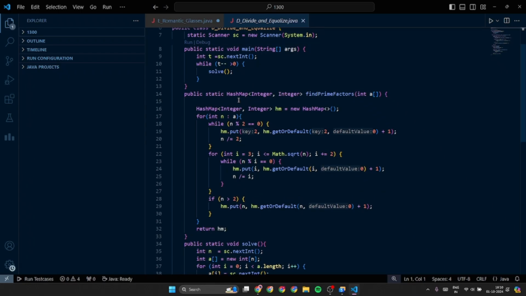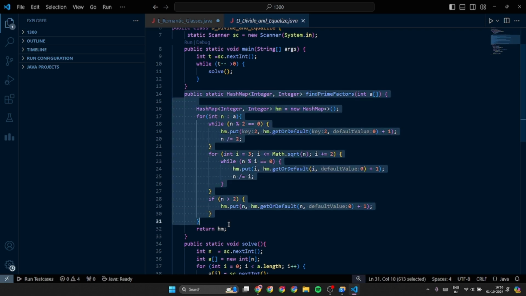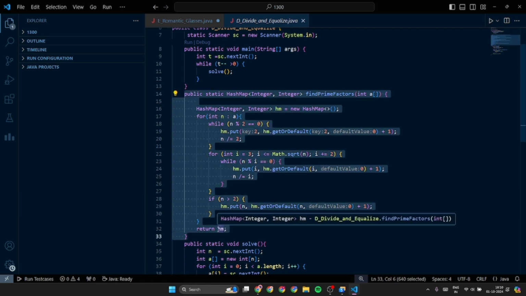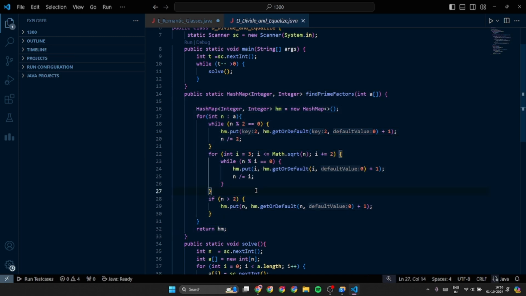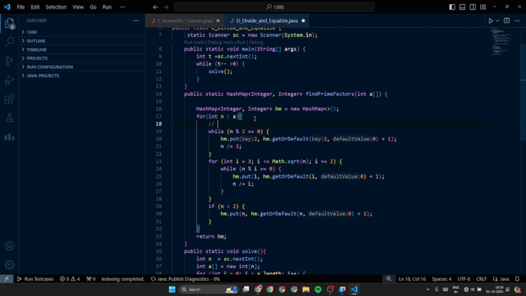So now let's see the code. This is the entire function that would create a map for us and give the powers of all the prime factors. We can see that we have taken an array A, the array that will be given to us, and we will initialize a hash map. This will be empty right now, and then we will go through all the numbers. This is the basic for loop. Now what we do is we first remove the twos, so we'll make the number odd after this.